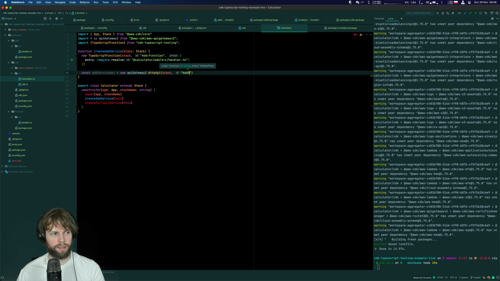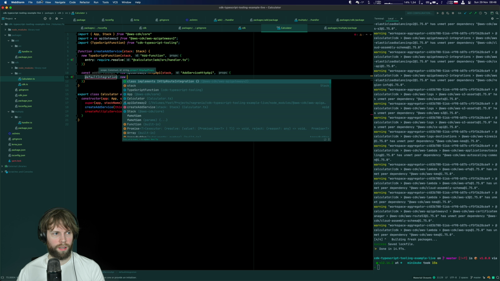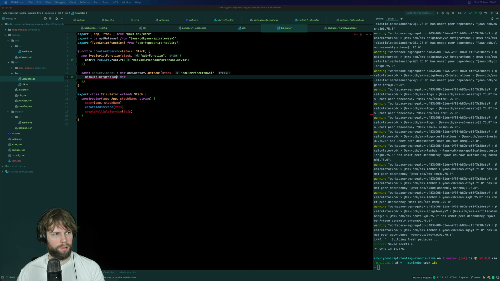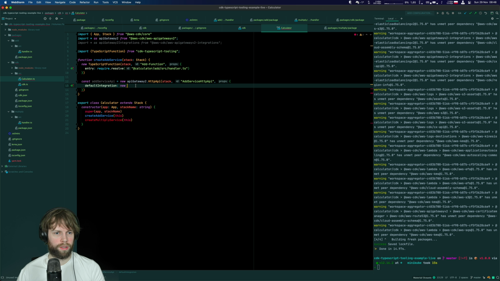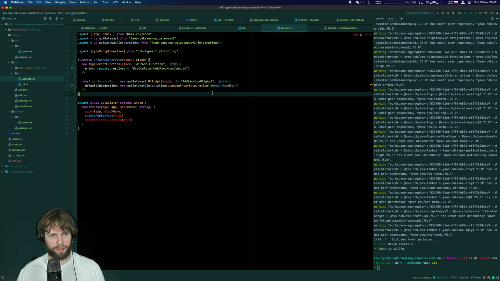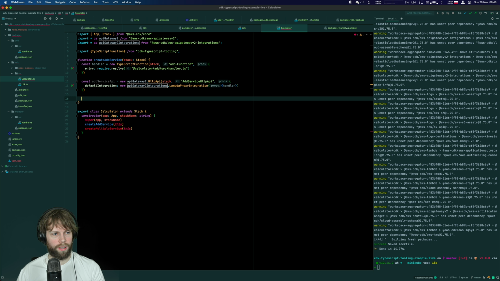This is add service HTTP API, and then we have default integration, and then there's another thing that we need to import. So this is API Gateway 2 integrations, and we do Lambda proxy integration, and to it we basically want to pass the handler like this. Well, we don't have the handler yet, so like that.